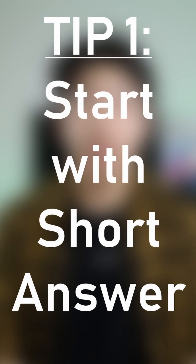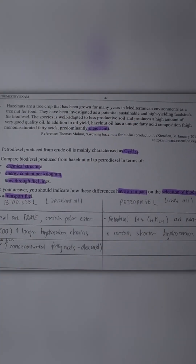So you have the VCE chemistry exam coming up. Well here is how to prepare. First, during reading time, look at the short answer questions with a focus on those questions that have a lot of words in them. You can spend reading time wrapping your head around these questions and planning out your response.